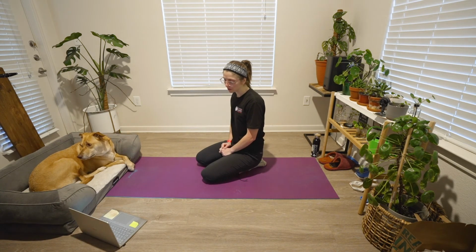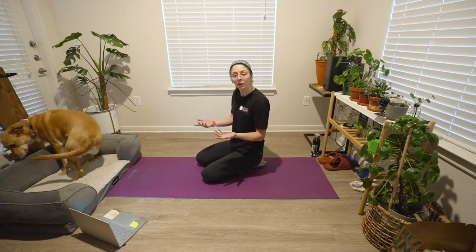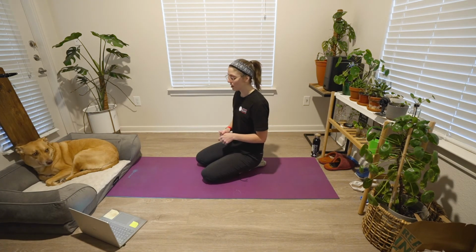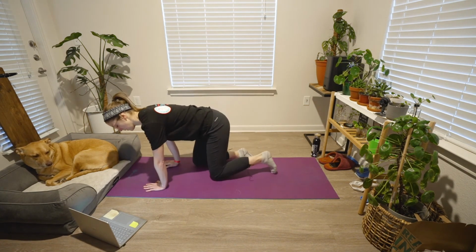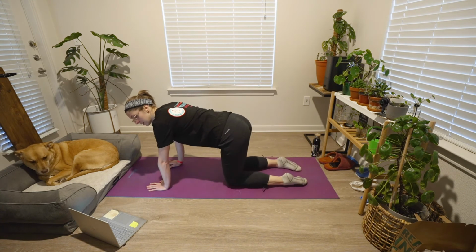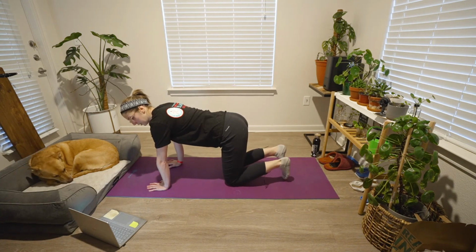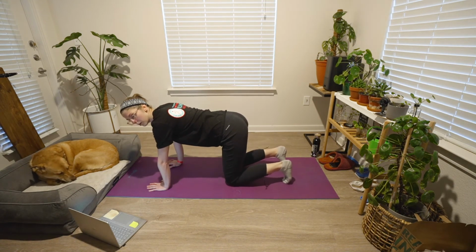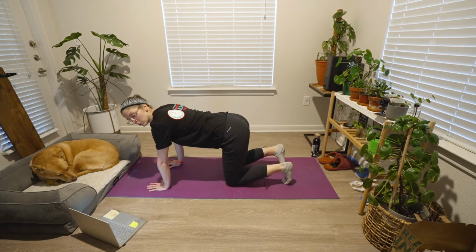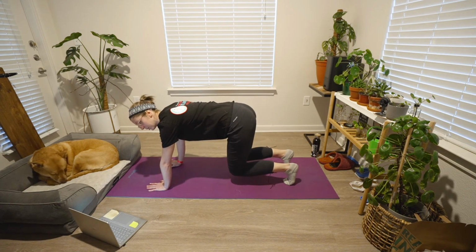All right, so our final exercise is going to be in a tabletop position. So now we're going into the tabletop position that you may know from a standard yoga class, or any of the yoga that you may have done with NWABA for that matter. So we're going to go into our tabletop. So hands flat on the ground, hands directly underneath your shoulders, knees directly underneath your hips. And then you're going to curl your toes under so that the bottoms of your toes are touching the ground. You're going to lift your knees off the ground so your shins are parallel to the ground.